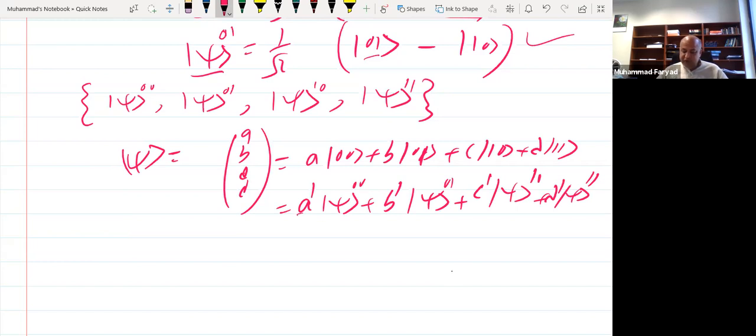You substitute for the Bell states, and then you collect the terms for |00⟩ and equate it to A, and then you collect the terms for |01⟩ and equate to B, and you will have 4 equations. You can solve those 4 simultaneous equations, and then you can find A', B', C', D', because we already know A, B, C, D. So we can express any 2-qubit state as a superposition of these Bell states. So they also form an orthonormal basis.